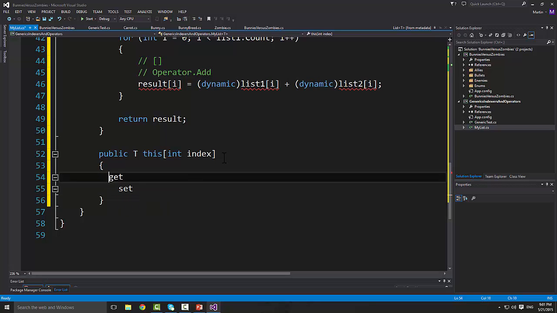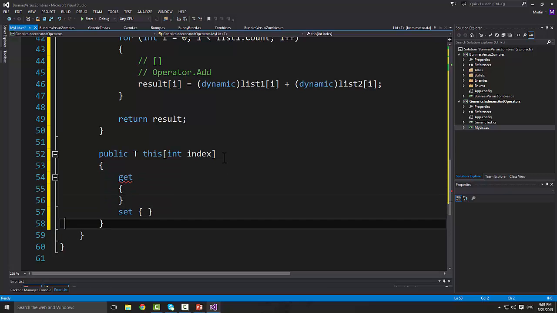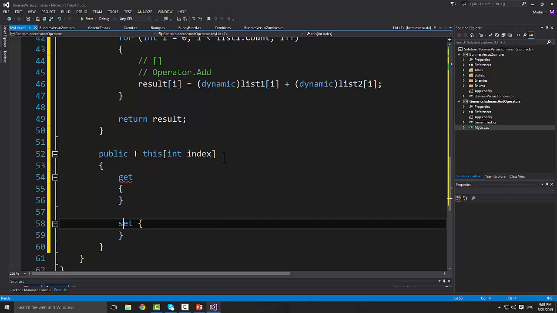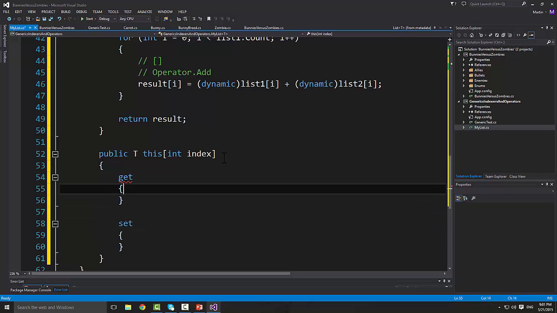this Visual Studio is horrible. Okay, and what was there between them? I don't know. Maybe nothing. Okay, and then set, and then I have to put the brace on a new line here and not like that, because that's JavaScript.